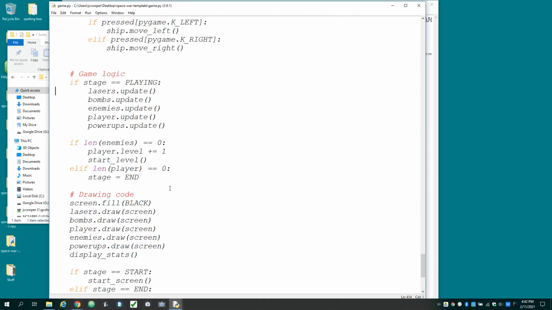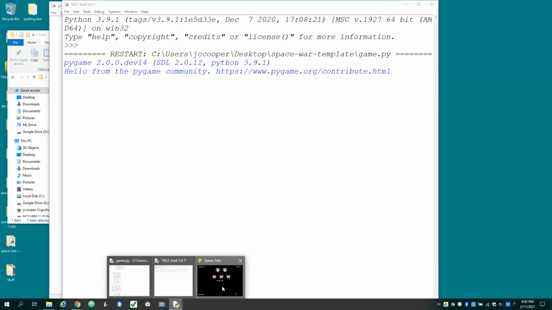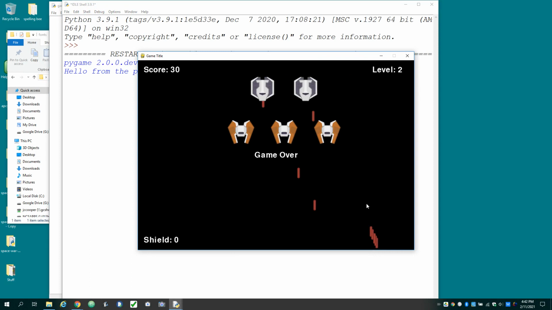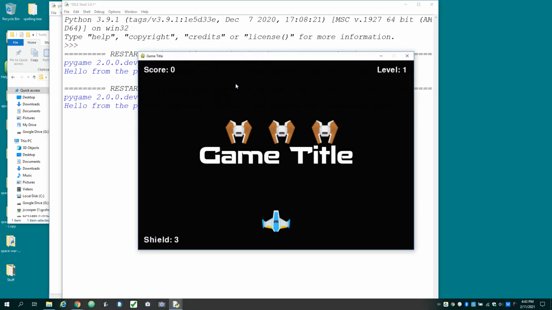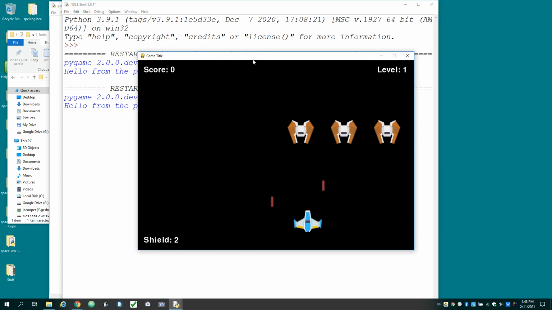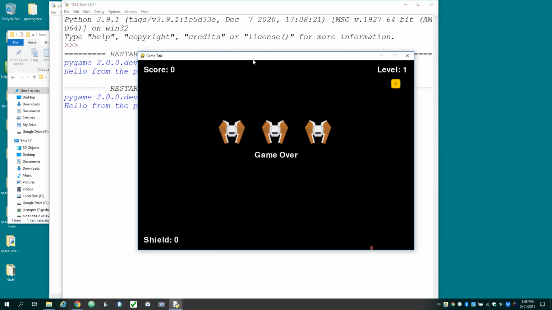So what I think I want to happen is when the game ends, I want all of the updating to finish, and I want all the bullets to continue falling, and I want the enemy ships to keep moving back and forth. So instead of saying stage is equal to playing, I'll just say stage is not equal to start. And the exclamation equals, that's your not equal to operator. And so let's check that out. Die real quick and make sure it works. Okay, it's a little better.